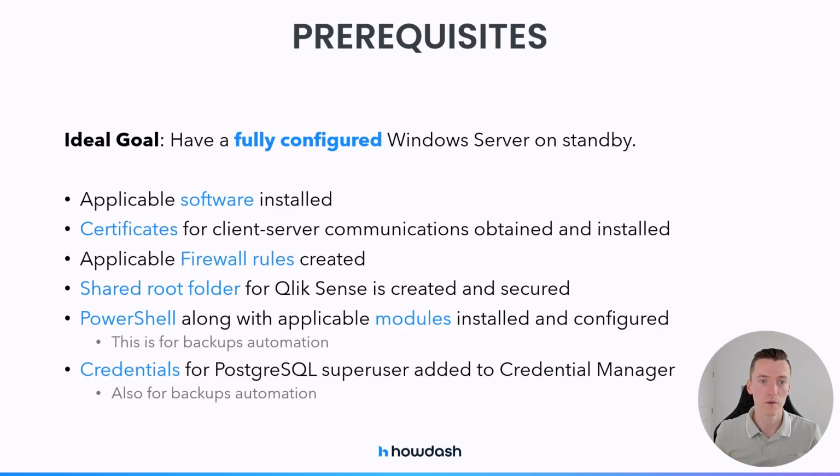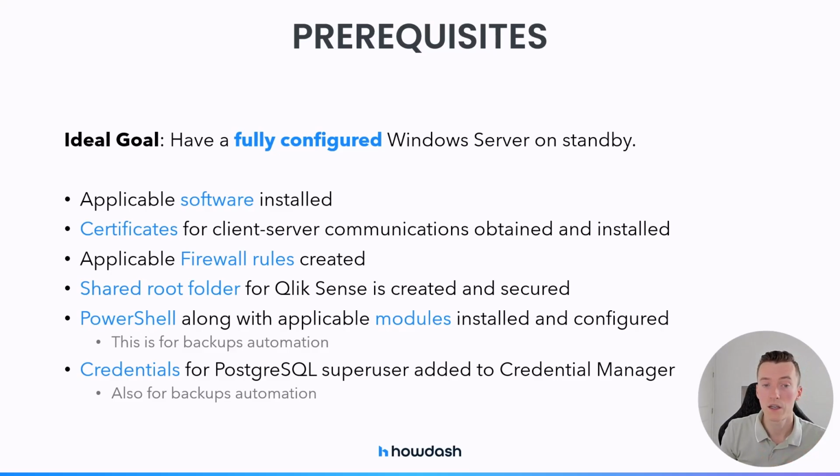So it will be fully configured, so things like applicable software is installed. So think about Visual Studio Code or PG Admin, or any other tools that you may be using to run and administer your Qlik Sense would already be on that server. The certificate to secure these client-server communications would need to be obtained, was already obtained and installed. Again, this is more applicable for when recovering Qlik Sense on a new machine than on the same machine, but something to keep in mind.